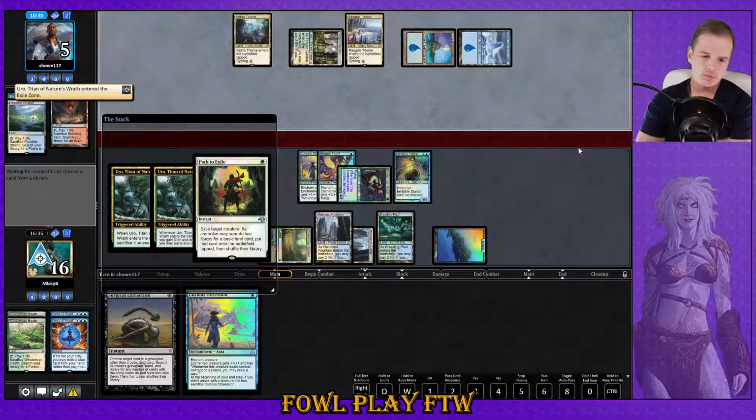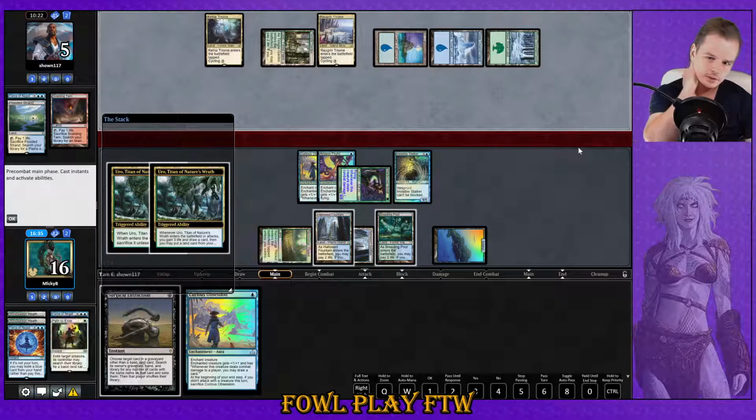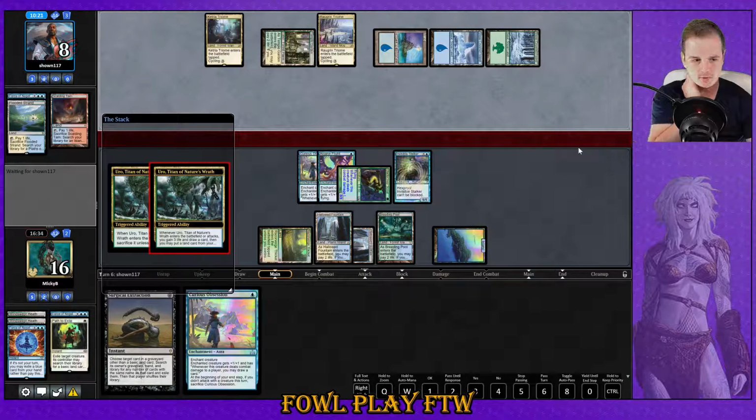2 cards left in our opponent's hand as well. They'll be drawing the 3rd here. We do have lethal damage as well. Oh, they gain 3 life actually. Never mind. We don't have lethal. We can put them to 3.